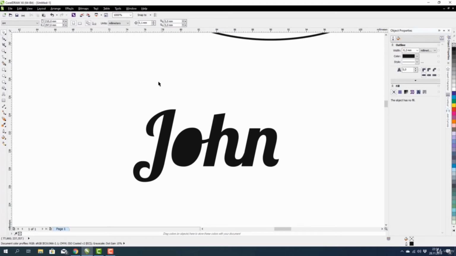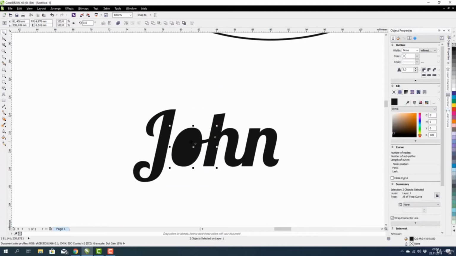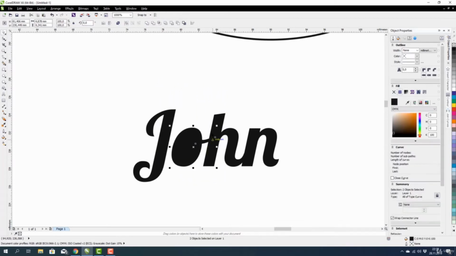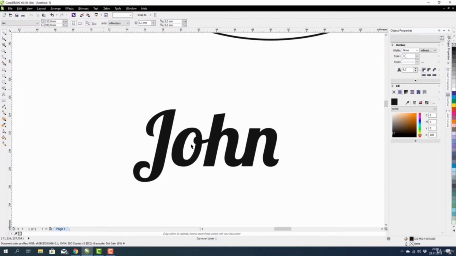But I want it, because this is the O letter. I select this blank space and select only the O letter and select the combine tool. Okay, this is very good, yes.